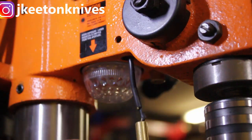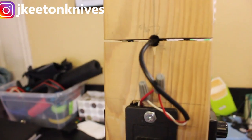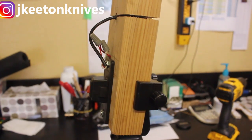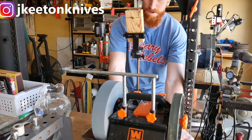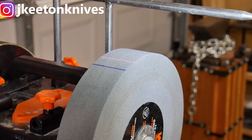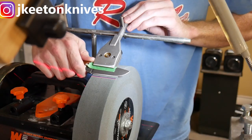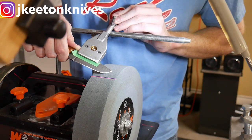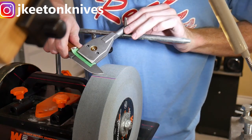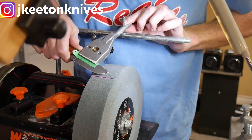One key part of the new sharpening system is utilizing a laser as a guide. I took the laser out of my Wynn drill press — since I never use it — and mounted it into a tripod holder so I can project it across the stone and keep the edge the same distance from the laser as I lift my hand and pivot the blade. I draw a line on the wheel with a Sharpie and line the laser up with that line. Comparing the old hand-raising method versus the new pivot modification, you can see how much closer you can get the tip to that line — very handy for drop points.